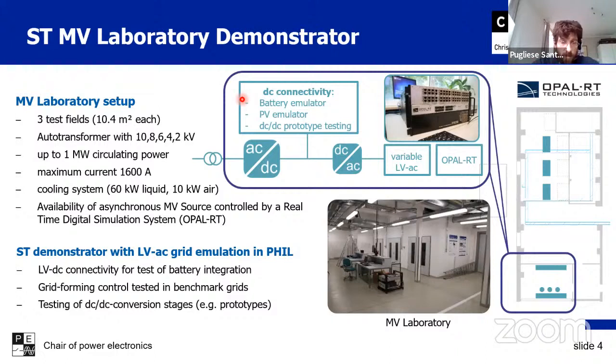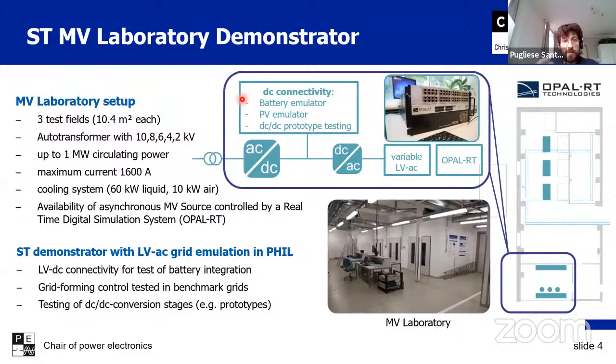One of the capabilities and reasons why it's becoming popular is the possibility to provide a DC connection. This means that we can connect a meshed grid. We can have access to a DC link where we can connect a battery, or connect PV panels directly with just a DC-DC converter as a front end, reducing the number of conversion stages and increasing the efficiency of the overall system. This is one of the features that a classical bulk transformer, which is just an AC to AC transformer, cannot provide.